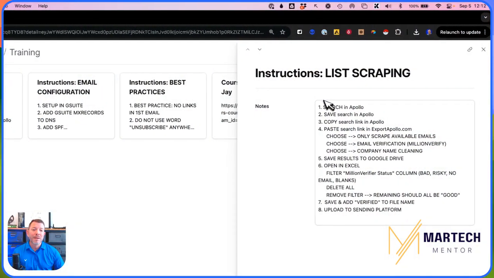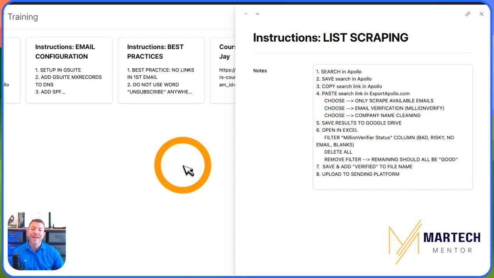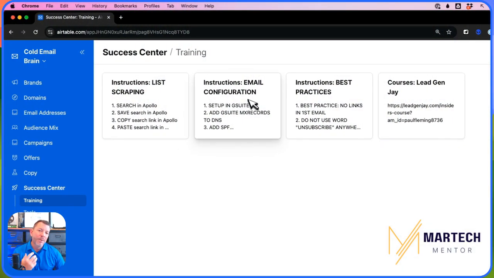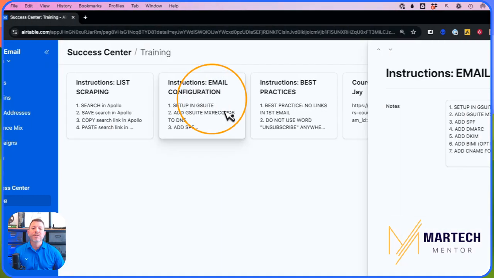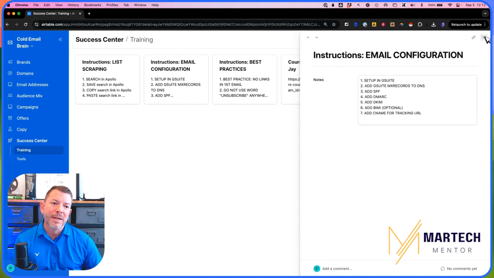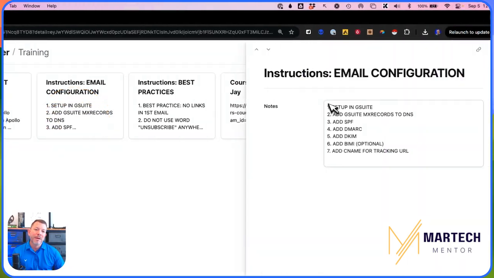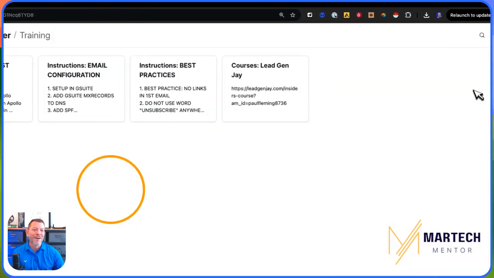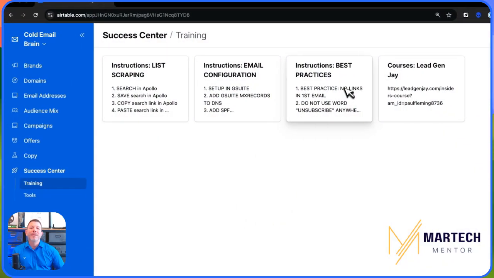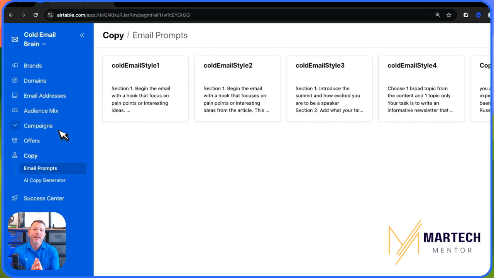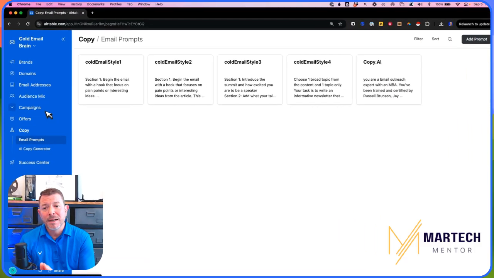Well, I went ahead and listed out all of the steps that they need to take in order to accomplish that task. If I said, hey, I want you to go set up a new email configuration and get all my SPF and DMARC and DKIM and all these things set up, I wanted to give them all the steps to do that. And so even if you don't know what those are, it really doesn't matter. I was basically establishing some baseline information so that I can delegate this to other people.